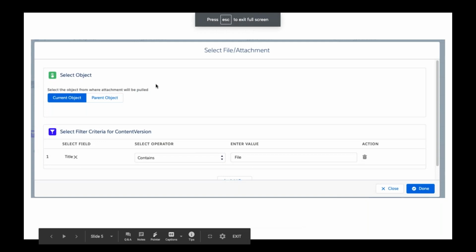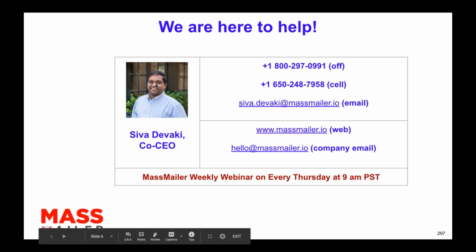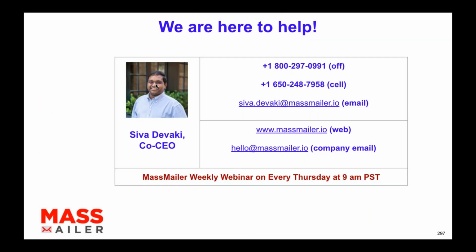So as long as you follow the steps that I mentioned, making sure that the files or the attachments have some pattern through which you can filter and then upload them to the respective object to which you're actually sending out emails, then you should be able to pick it up from there. And if you want to associate from child object, that's also an option. That's a little advanced. I did not demo that feature, but we have those advanced features as well.